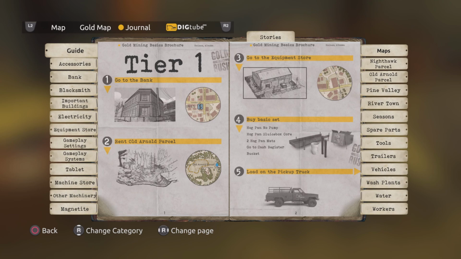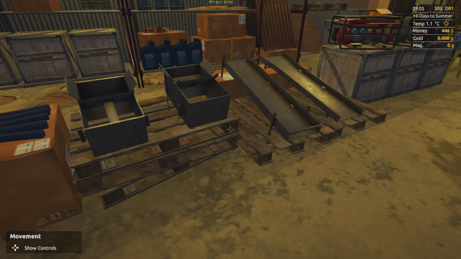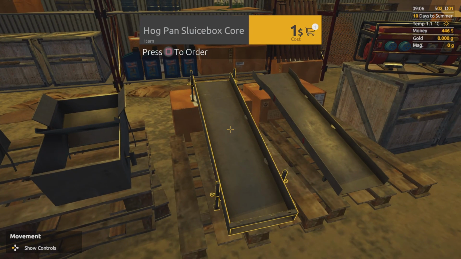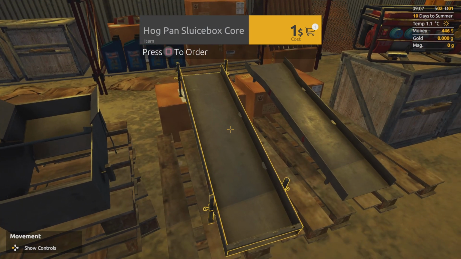Right, number four, buy basic set. Hog pan, no pump. Hog pan, sluice box, two mats and a bucket. So we want that. Why is that now not coming up? Press to order. We want one of those. Add. We want a hog pan, sluice box core. I know it's going to be irritating, I'm going to keep saying it, that's all saying a dollar at the moment. Normally that wouldn't. Take that setting off and there'll be all various different prices. But to get us going, let's have a look.